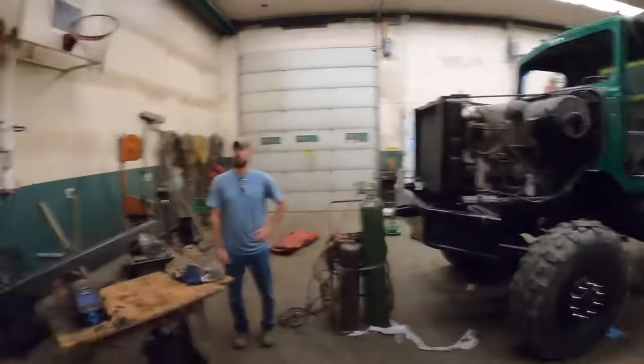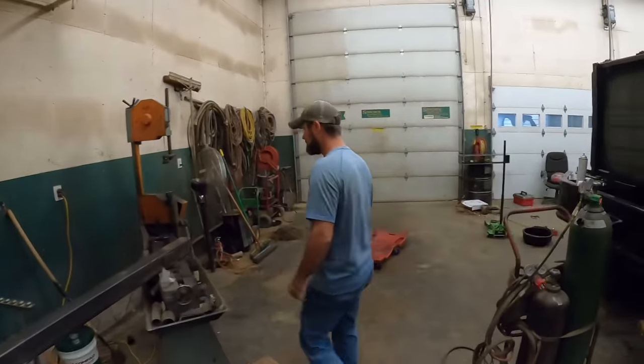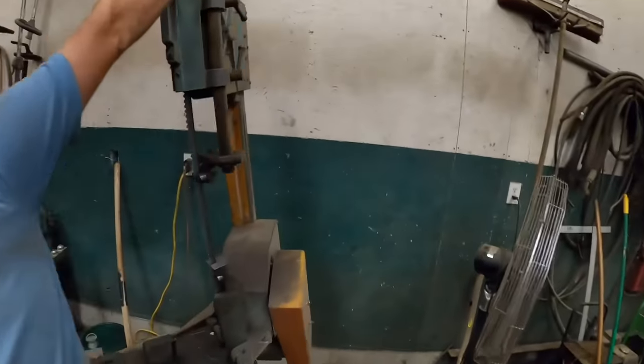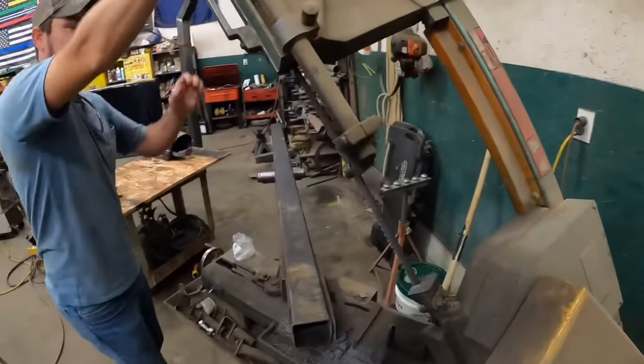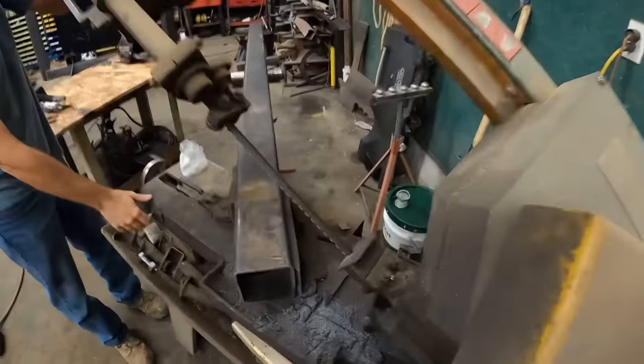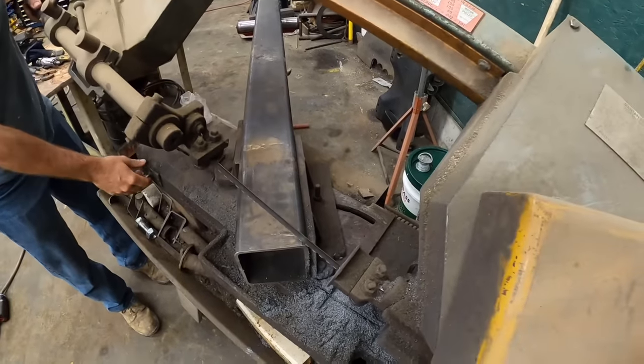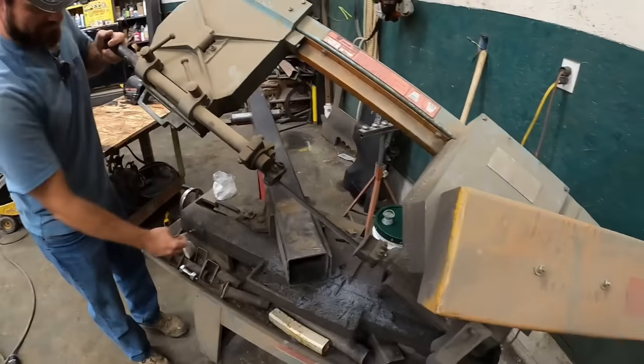So I think this is going to be some trial and error here. What do you think? I think we're going to cut this 45 and see what it does. I think we need to let the saw cut the 45 and see what happens. Not sure if I got that piece of tubing in there far enough. Bring the blade down a little bit farther. Oh, yeah. Nailed it. That'll work.